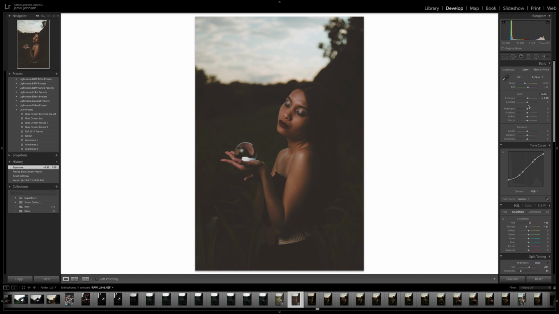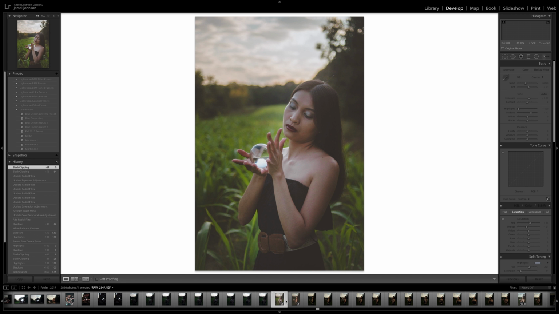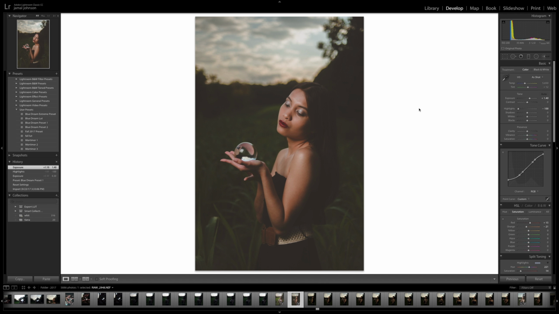I could take my exposure up, take my highlights way down, right? And now to get a similar look in the sky, I can raise my exposure. So let me compare this sky to this sky. So already, this image is pretty bright, and you're getting even more detail in the sky.